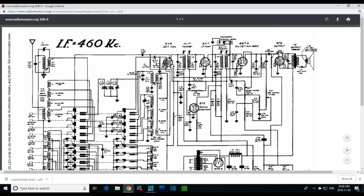Now in terms of monitoring this, there's a couple of ways to monitor a tube like this. One is the B plus voltage, but that's not really the best way. The cathode current, or the current through the tube, plate current or cathode current, is really worth monitoring, but that's tough. If there was a cathode resistor here, it would be easy, but there isn't. I could consider the resistance across here and measure a voltage drop across it, and end up with some notion of how much current is going through here and therefore through the tube. I could do that. I could feel the output transformer, see if it's hot from too much current.